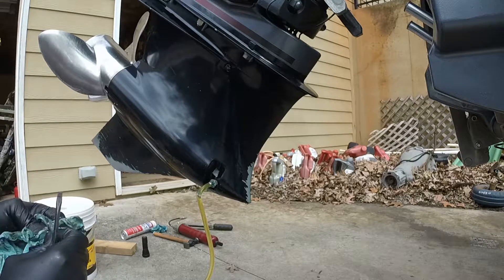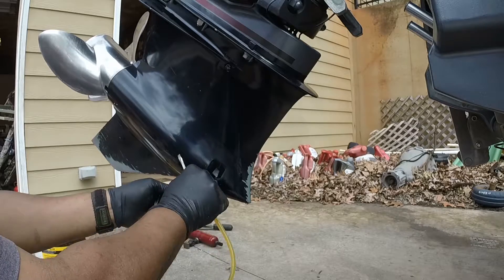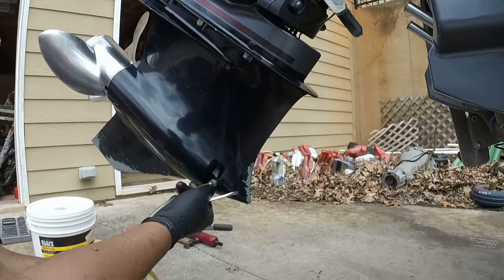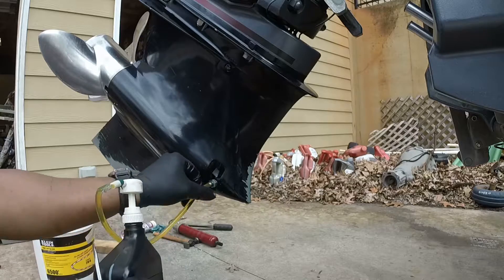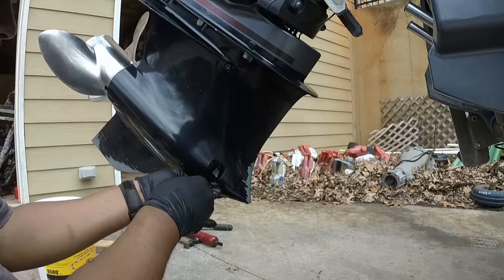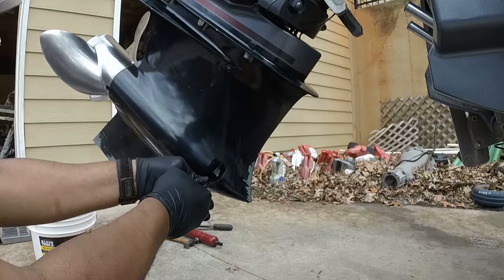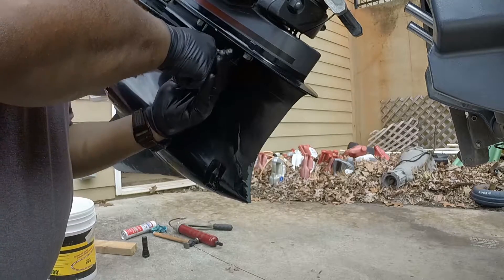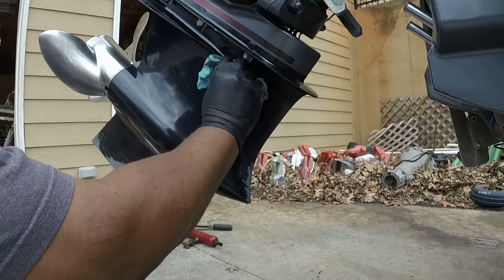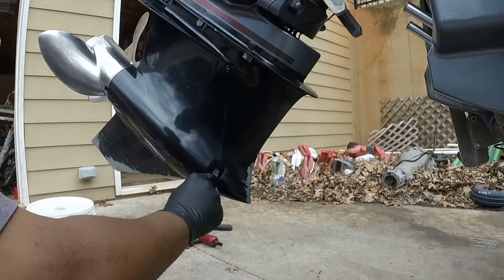I did see a little water in the oil that I drained out, so that seal is going to need attention — but right now we are focused on this part. I'll screw the pump out and get the plug in quickly before losing any oil. Now we tighten both plugs up. We've got that changed. Just going to clean off the oil that's dripping and clean up as much as possible.